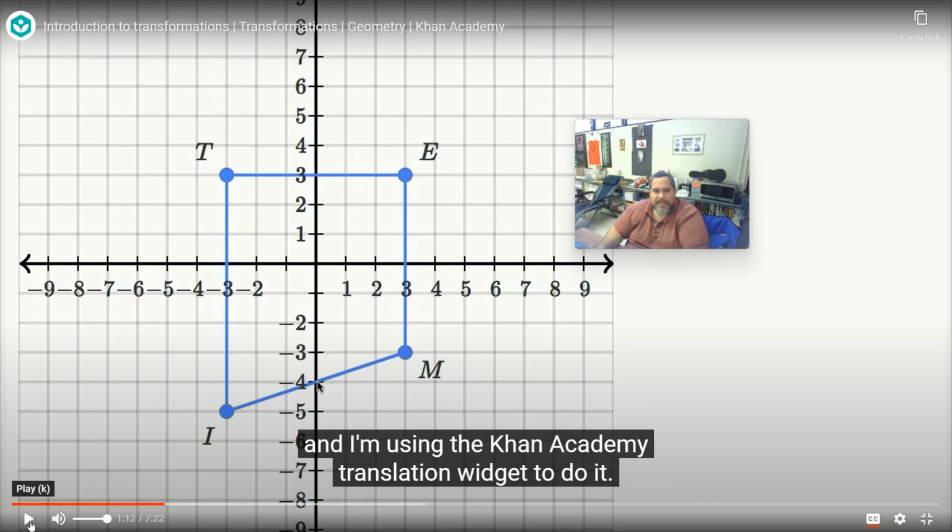I lost attention. He said they're going to move all the points in the same direction. Oh, translation. That's what a translation is. Okay, we're learning how transformations are. He's going to basically move all these points somewhere else on the line, and that's called a translation. Listen to me, inventory. I didn't understand that until I started speaking it.